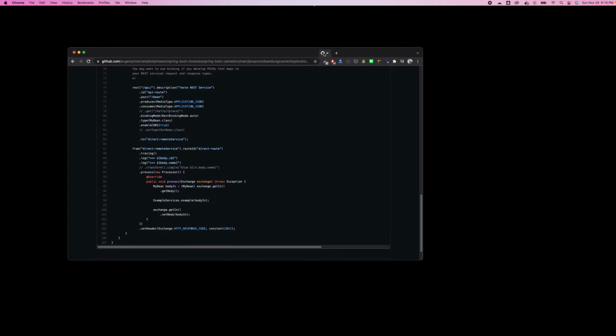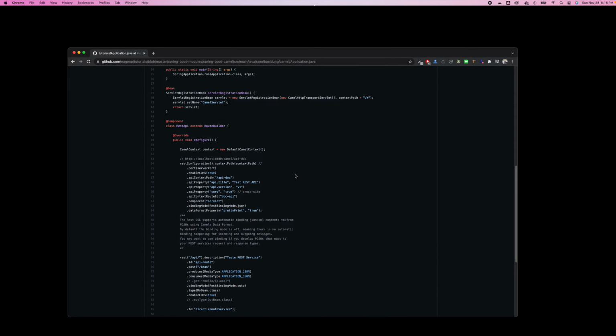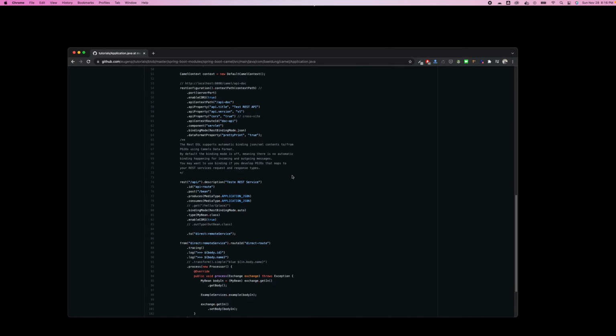Maybe you can understand it, but I am not sure. This is one Camel definition. What we are doing here is we have a REST endpoint. This is the REST component, and we are describing it and giving it an ID.